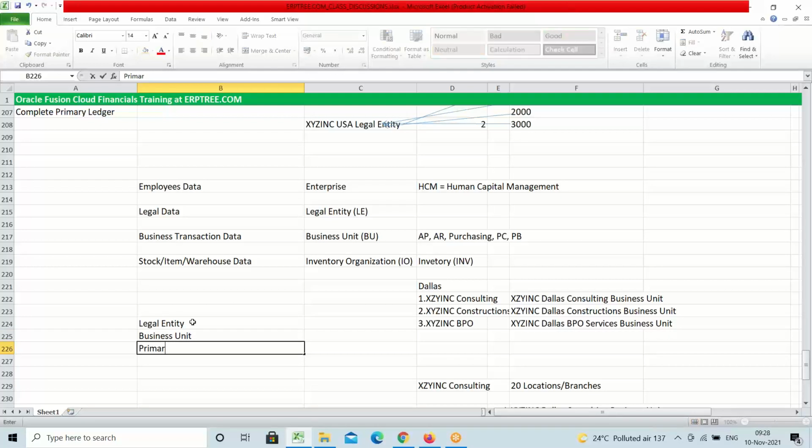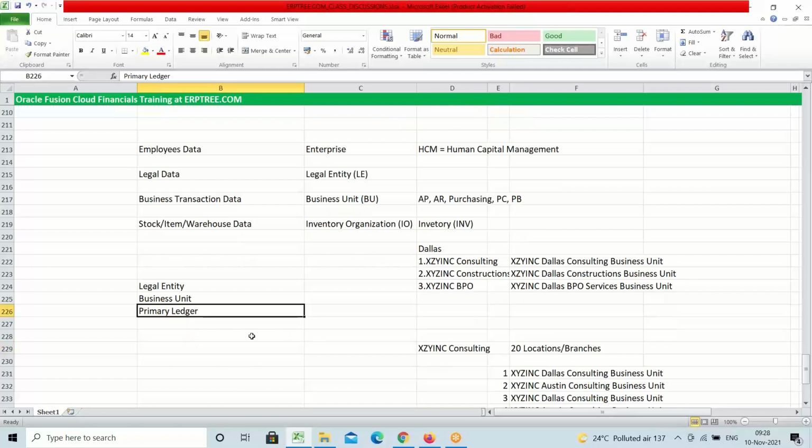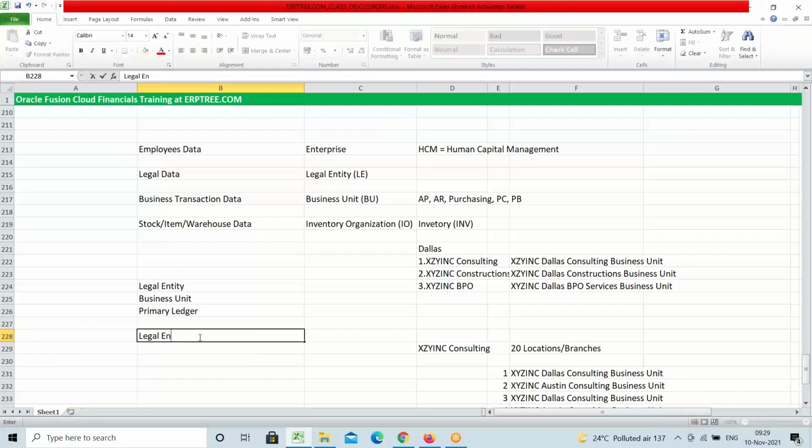These are three terms we are using. Now, what is your question? Primary ledger we never attach to legal entity. Legal entity will be assigned to primary ledger.